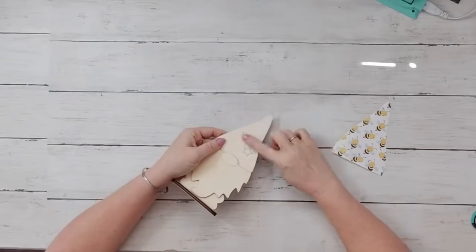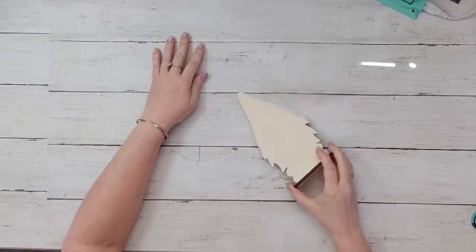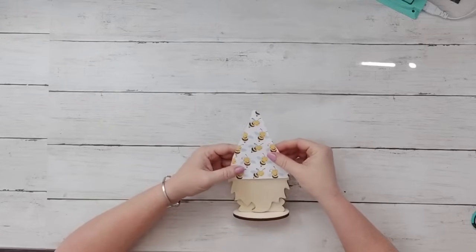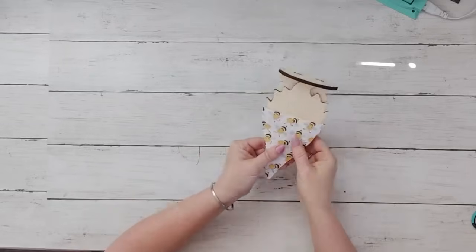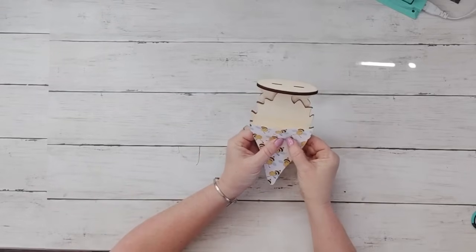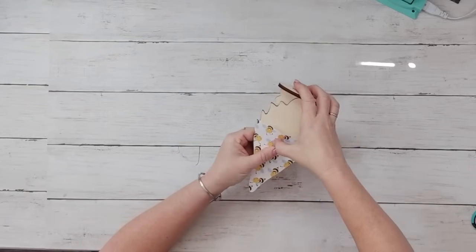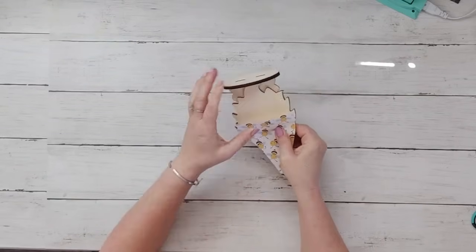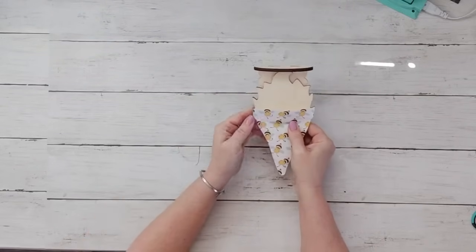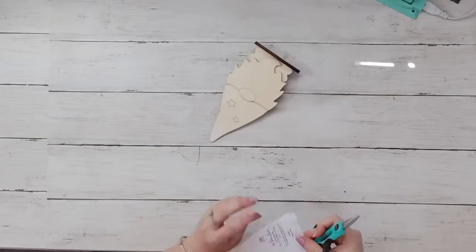This is just a quick little makeover. I just traced out this piece of paper like this and cut it. It's a little bee paper that I got from Hobby Lobby. And now I have to get it to be in the right spots for over his nose and beard. So what I do is, as you can see here, I'm just pressing my thumb so that it makes a crease, and then I'll know exactly where to cut. And this works really well.